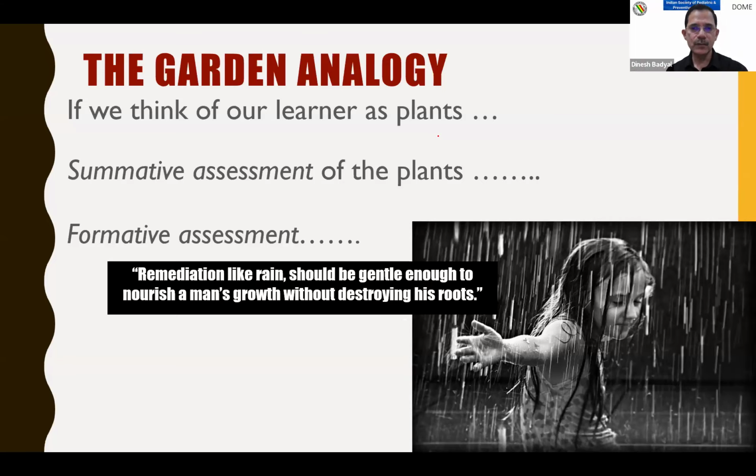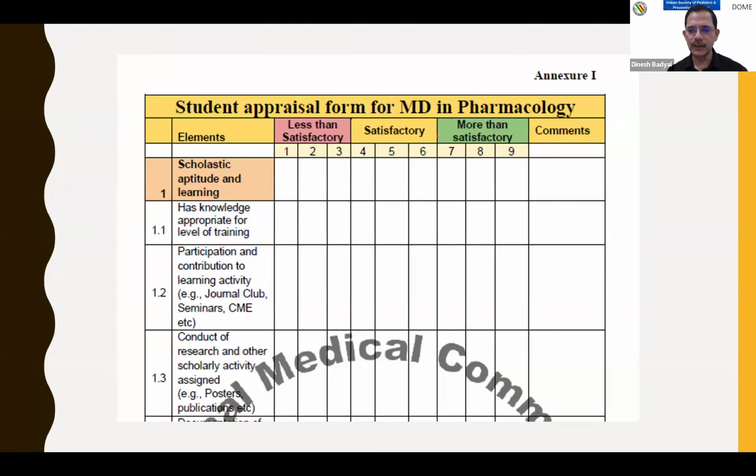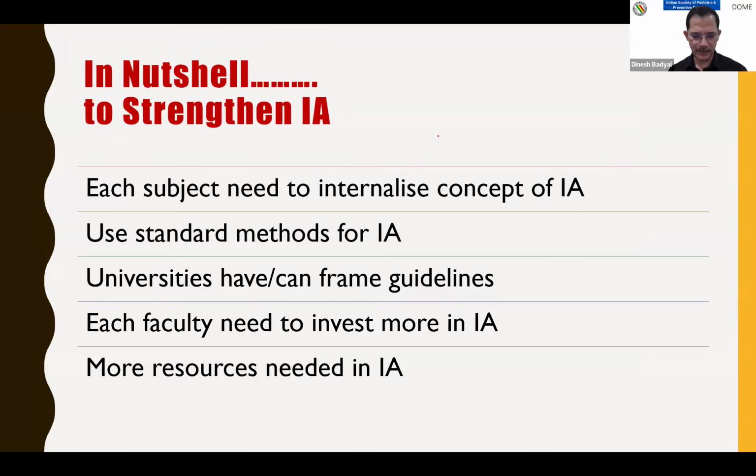Okay, so we need to invest time in that. Remember, postgraduate students also have a format now. They complain about a lot of things. The guides will say that, the students will say that. So now there are proper guidelines that postgraduates should have internal assessment. There's a format also. Quarterly, we need to send it to the principal's office. I think as you are sending to competency-based education, you can think about that.